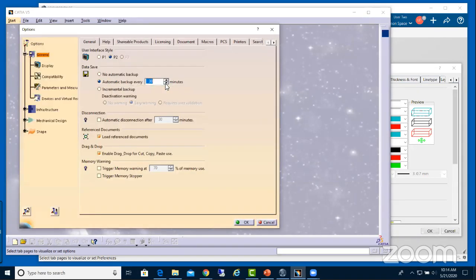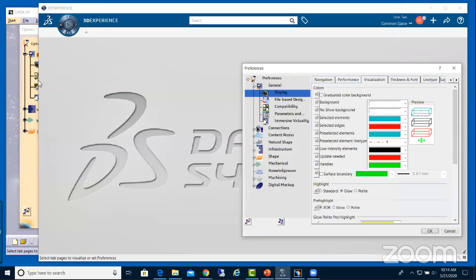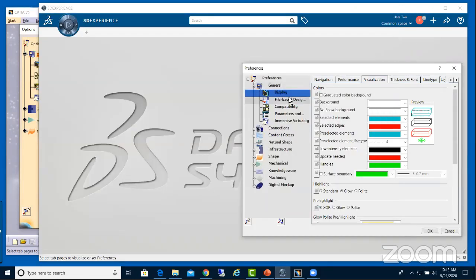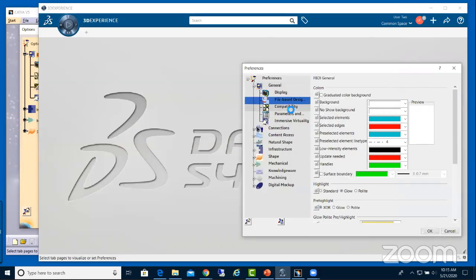If you take a look, this is our options window. So basically what we have is the same thing, but in 3DEXPERIENCE, it's called preferences.